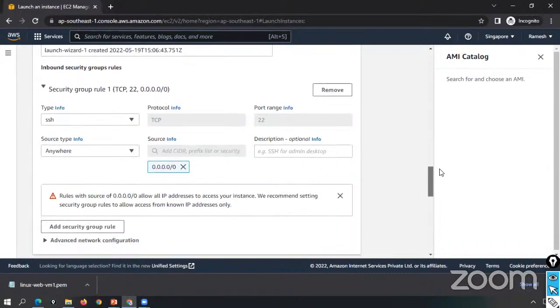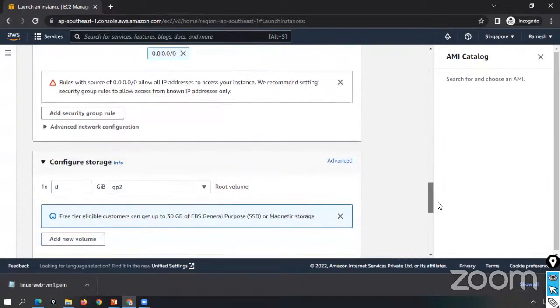And it's going to add by default an inbound rule. So a security group includes inbound rules and outbound rules. By default, all outbound traffic is permitted to any destination. Coming to the inbound rule, it's by default adding SSH from anywhere. Means anybody can make an SSH login to this VM if they know the public IP address of this VM, and they know the username, and if they have the private key. So let's go with the default rule.